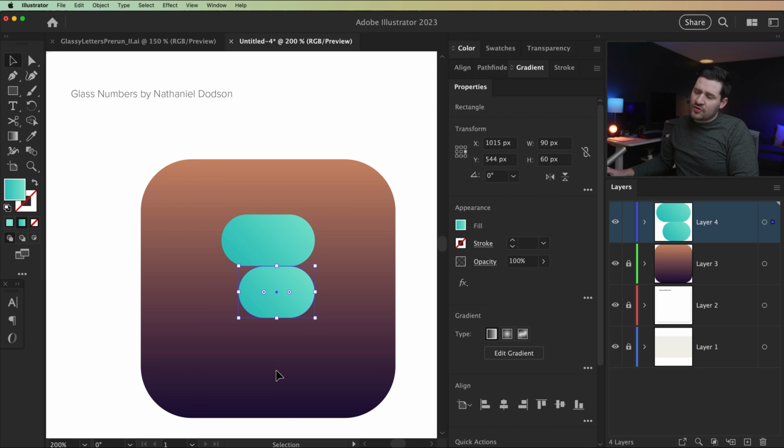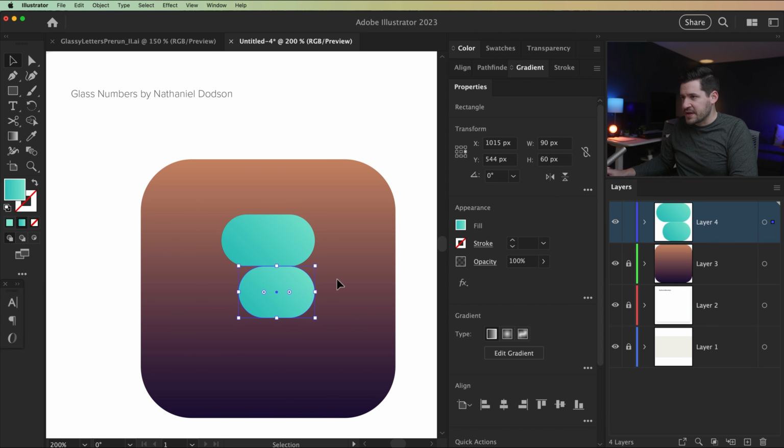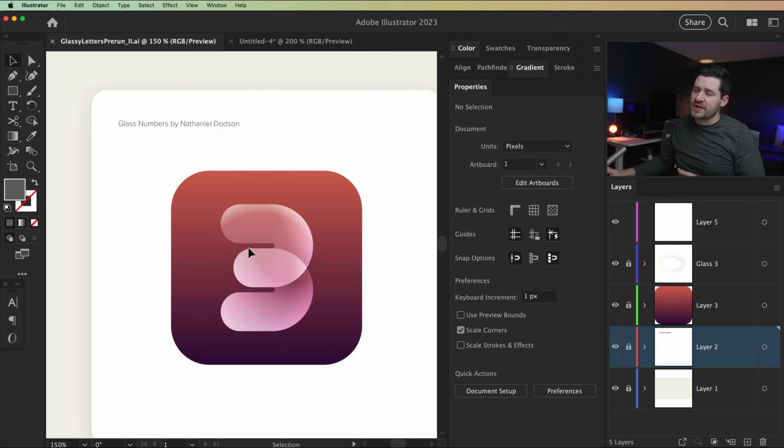Now, I'm not going to be concerned about creating the bottom of the 3 yet, because if you can imagine here, I just want to create the top piece of the 3, and then we can duplicate that and flip it down and make the bottom part of the 3, and it'll be perfectly the same size and everything will be just right. So let's just focus on creating the top part of the 3 here. Now, if I take this shape and this shape, the height is 60 pixels for each of them. So together, of course, that's 120 pixels, but we want there to be a little bit of space between the 3. I mean, at least I do. Maybe you could do it together if you like. I want to add a little bit of space.